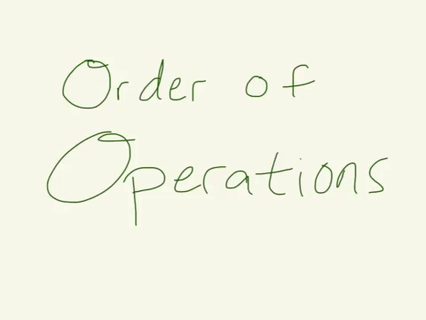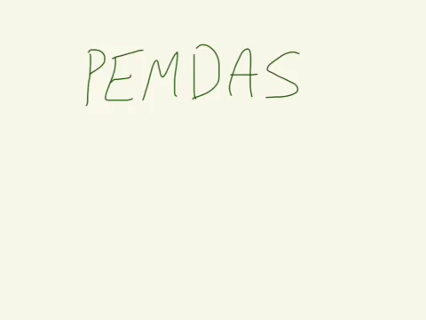Okay, to start with, what is our priority list basically, and the phrase PEMDAS is used frequently to help you remember what order we need to evaluate an expression. The P stands for parentheses, the E for exponents, the M for multiplication, the D for division, the A for addition, and the S for subtraction. So we want to remember that's the order we do them in.